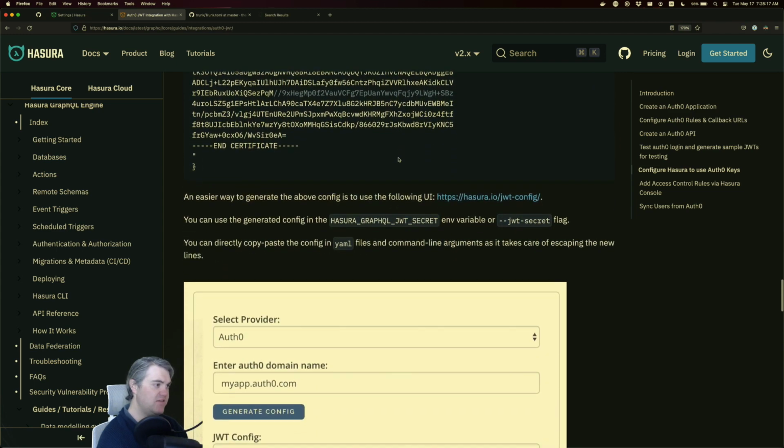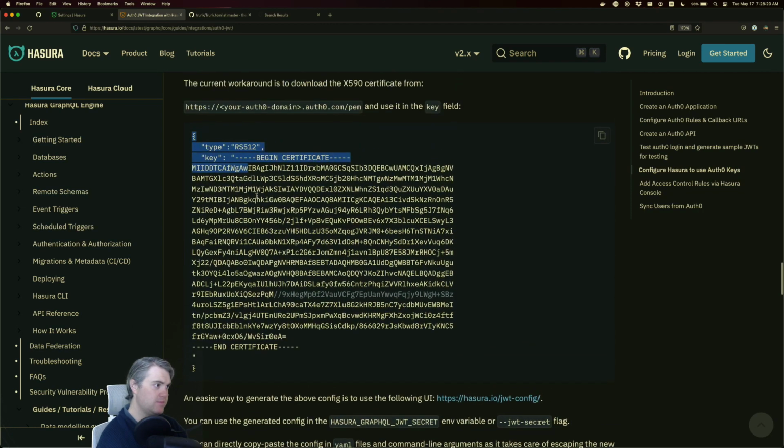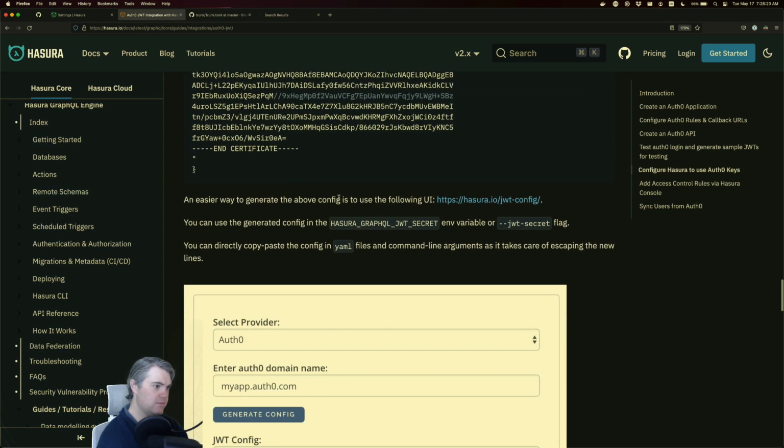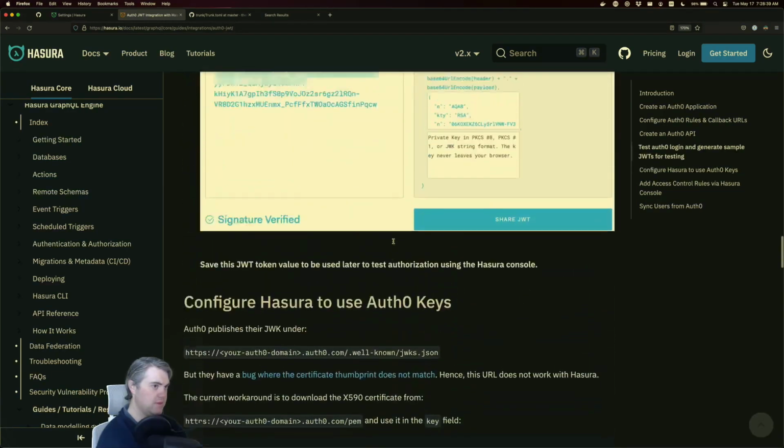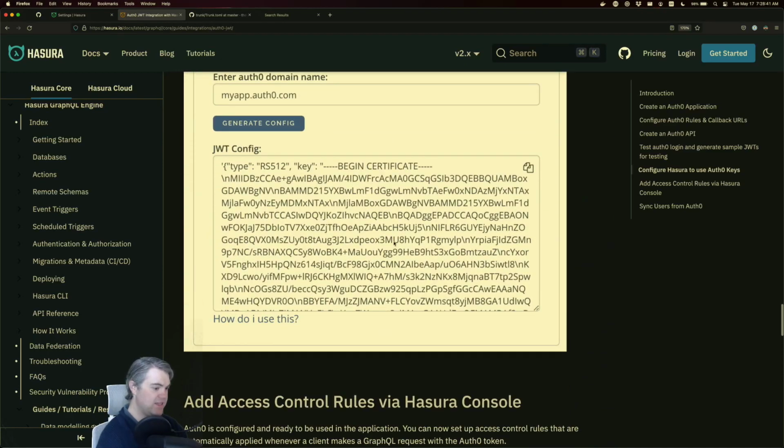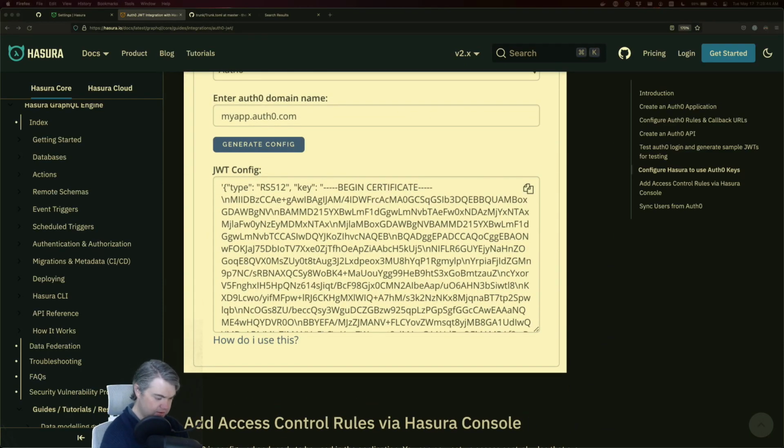Use it in the key field. You can use generated config in Hasura GraphQL or that flag. You can directly copy and paste the config in YAML files. Okay. So I guess I'm taking this entire thing. If you're using Docker Compose YAML, please wrap this in a string. Oh, where do I use this?